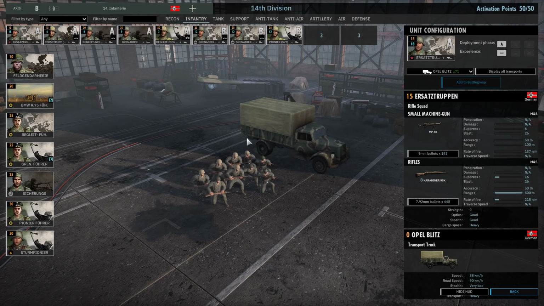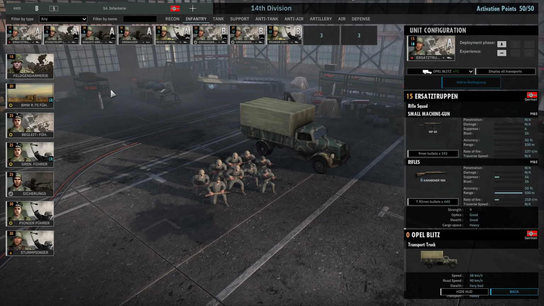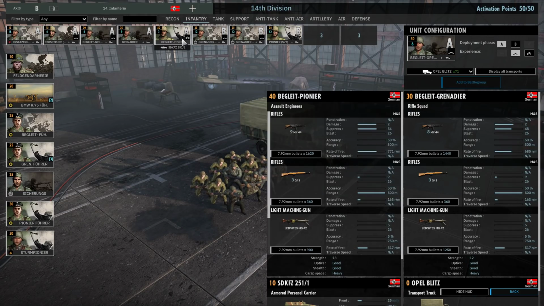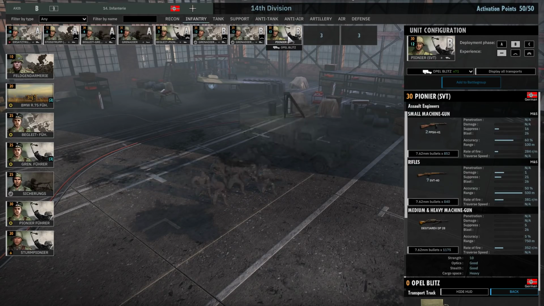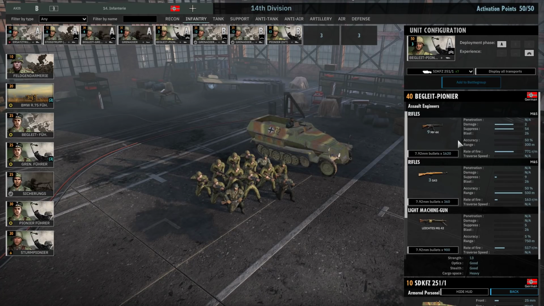Now for the infantry, I've gone for quite a varied mix. I do like the rifles. I feel that the rifles do have a place here on the battlefield. The reason is their range is, well, let's see, they're not quite as good as the G43s. But if we take a look over here, I've got some STG-44s around here somewhere. There we go. Yep, so the STG-44s actually have 300 meters of range. The G43s are fantastic. They have that fire rate and that range.